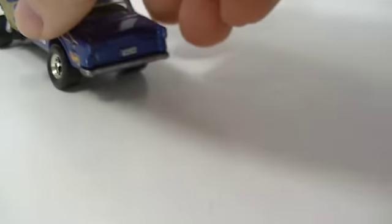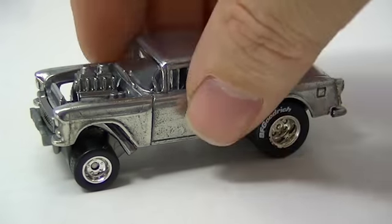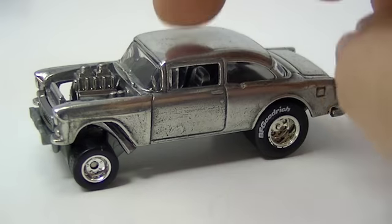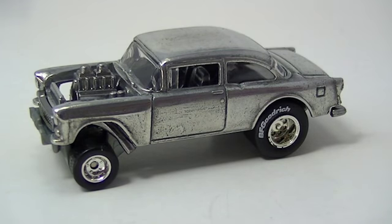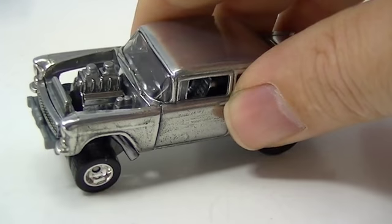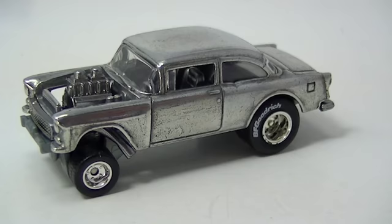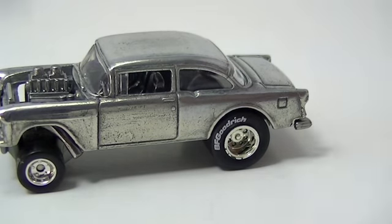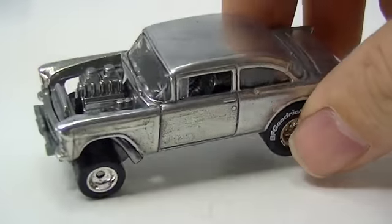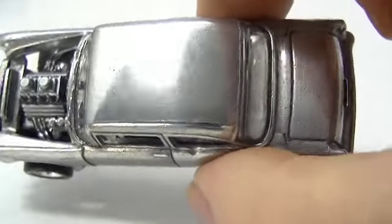Here is another one that I am working on. This one is not painted. If you've been watching the show, you know I love this casting — I have quite a few customs of this one. It's an easy casting to work with and it gives me a lot of footprint in the area I like to work on: the sides and especially the top. It also just has a lot of negative space — like seeing through the other end — that I really like. It's not a solid car like a lot of them are. But this one's going to get painted, and I think what we're going to do is try for more of a spectra flame type paint job, painting over the raw metal with translucent paint. I haven't done that in about a year. He's all polished up, just a little grimier than normal because I've been handling it.